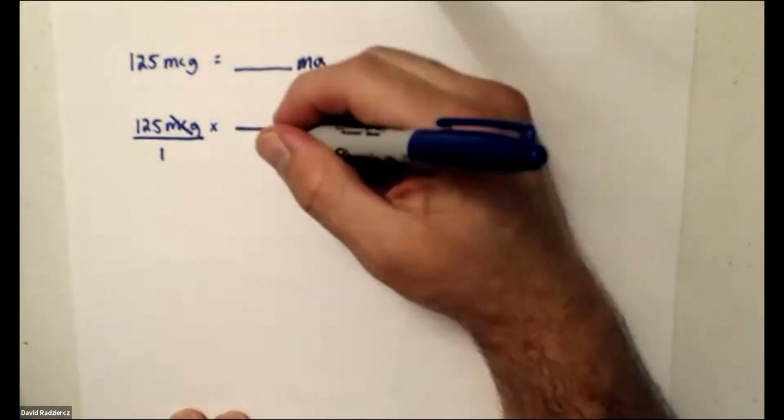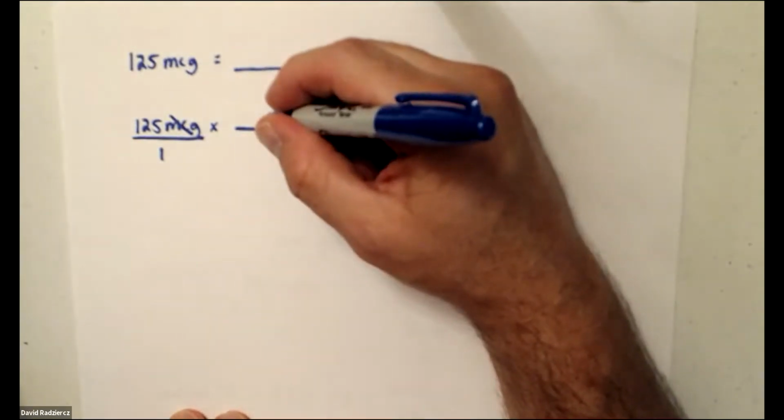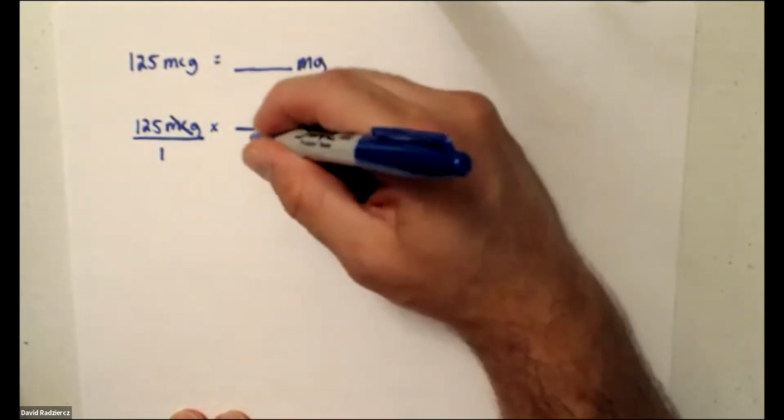Personally, when I answer this question, I look at this and I say 0.125. Okay, and that's the answer. But me not giving you another strategy doesn't help you learn in case you don't know how I got to that answer, which is why I'm showing you this. So this is not Dr. Rad's way. This is just dimensional analysis, and it's a tool that helps me to visualize things. It can be a helpful tool if you ever get stuck when you're trying to do some of these problems.